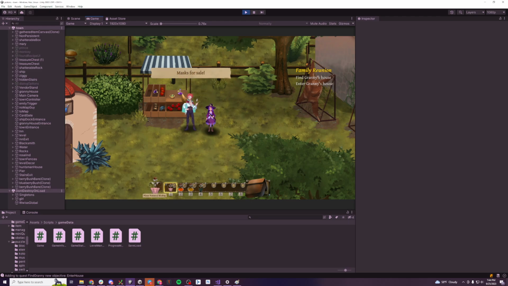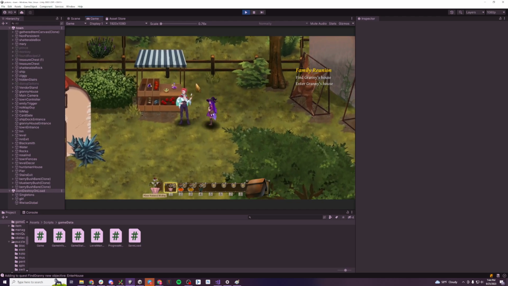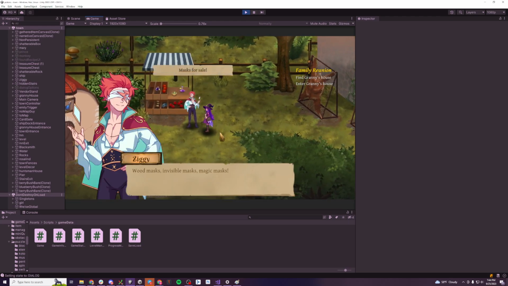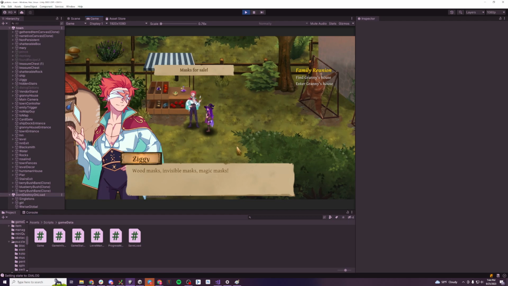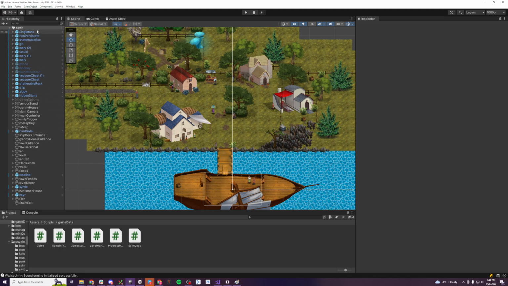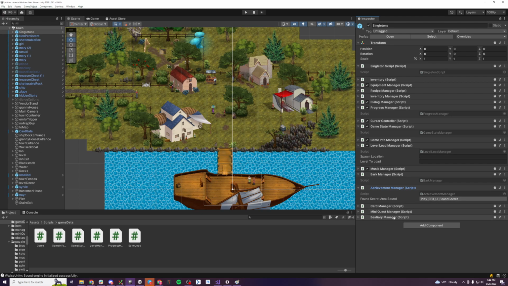So the bark manager handles this much like the dialogue manager handles dialogue. I've actually extended the bark manager to allow for faked dialogue. This uses the dialogue system, but it's using the bark information control. That's a little unnecessary, but it was easiest for me.